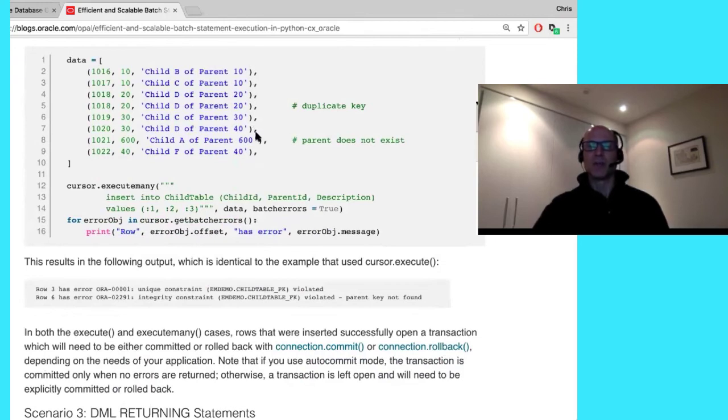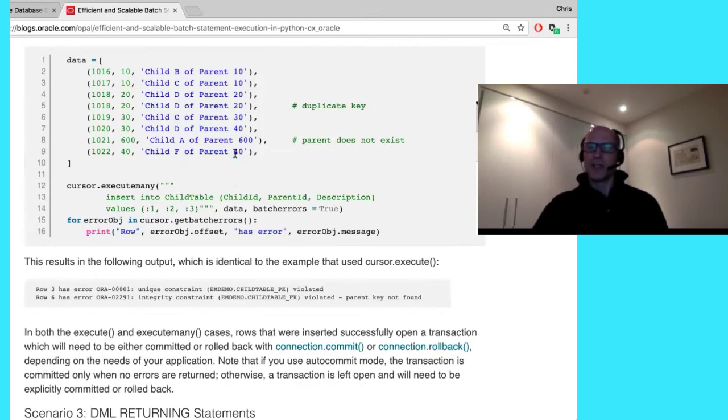The transaction will begin, and those valid rows will be available for you to commit or roll back as you desire. If you find you have errors, then you can go and look at this data. Errors: row 3, 0, 1, 2, 3 has a problem. You can go back and decide whether you want to change that, munge that, delete it, whatever. That may make you decide whether you want to commit or roll back the whole operation.